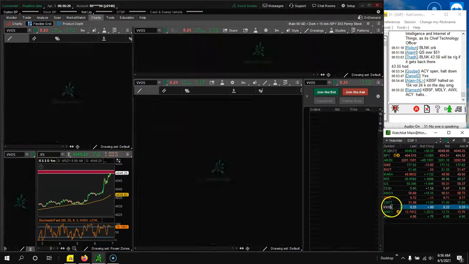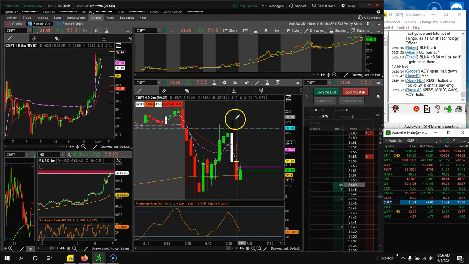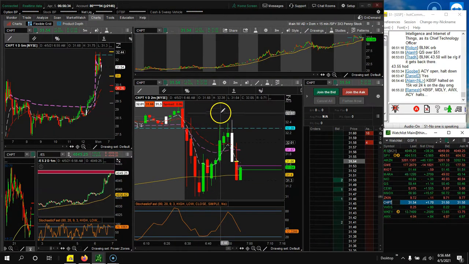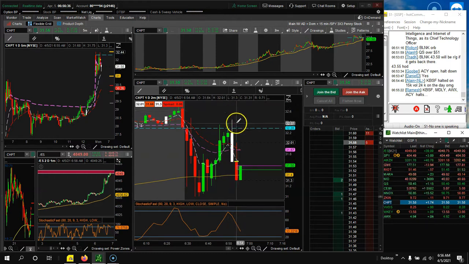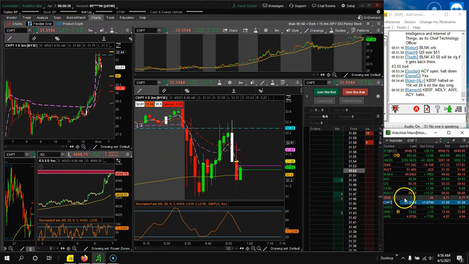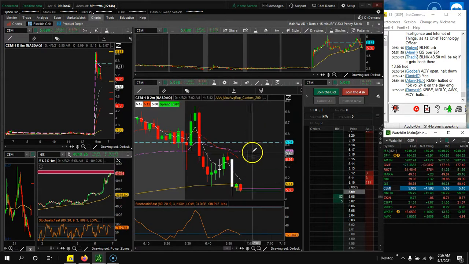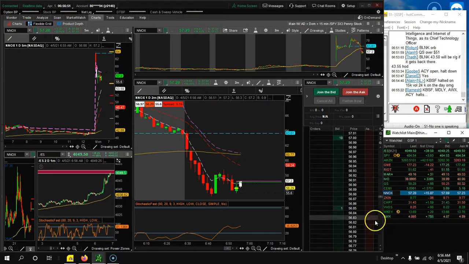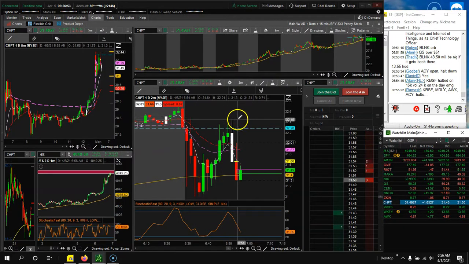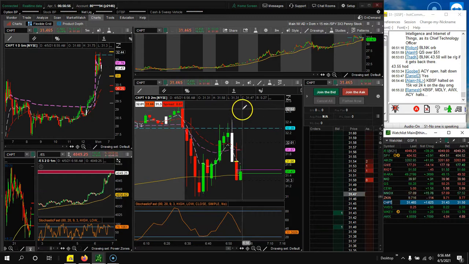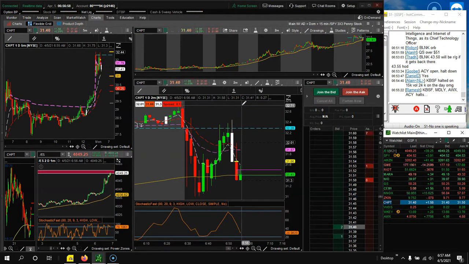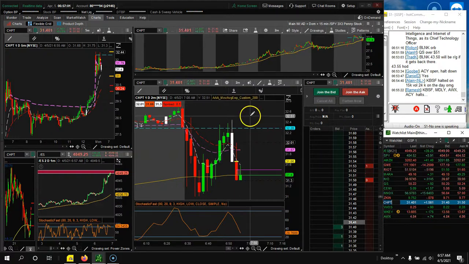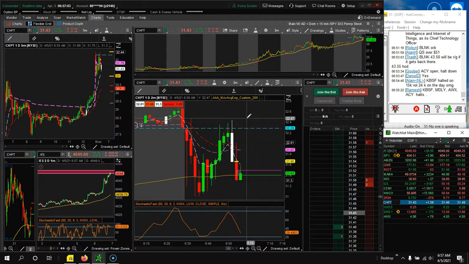Now, CHPT, right? So it just reversed, never got up there, never broke the high. And so we never got filled, and that's it. But again, this is what I like to do on breakouts, right? I want to look for something that breaks above the high of day for the day, like this, and let it break, but the minute it breaks, if it could go a quick 10, 15, 20 cents, I'll put my order in for the very first retest of that break.